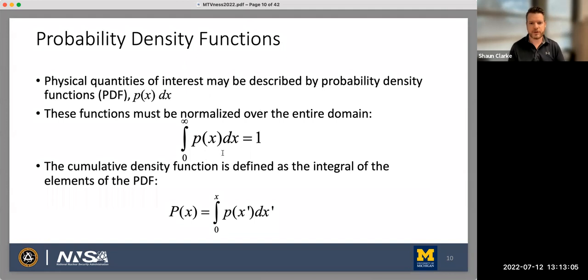So if we have this probability density function, or PDF of x, the other thing that we need if we're going to perform random sampling is something called a cumulative density function, which is typically denoted as uppercase P of x. And this function is obtained directly from the PDF by integrating it from 0 to x. So if you were to take this integral from 0 to x of p of x prime, you'd return a function that is bound in 0, 1. This is essentially a cumulative distribution of all the possible values of p of x. So the terminal value of uppercase P of x is 1 because the PDF is defined as integrating to 1.